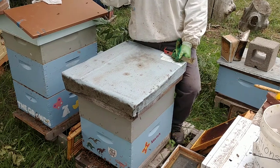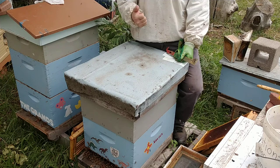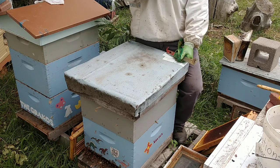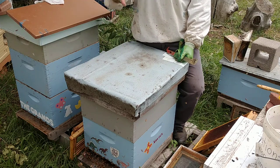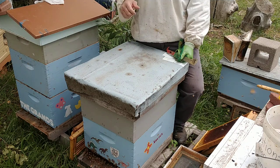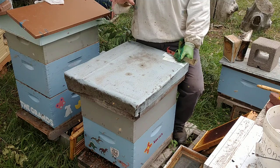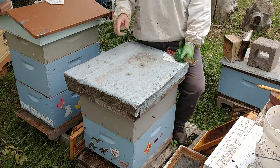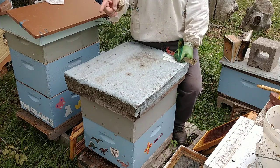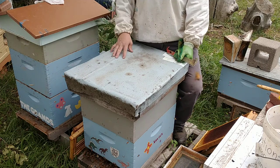But I've got to get the bees taken care of. So now pull the honey supers, get all the honey pulled off - you can't feed them until you get your honey pulled off because you don't want to mix sugar water in with your honey. That's not right. So you pull all your supers, plus you can't treat them with honey supers on with the oxalic acid. So you've got to pull all your honey that you're going to pull and then you can treat them, feed them, and get them ready for winter.